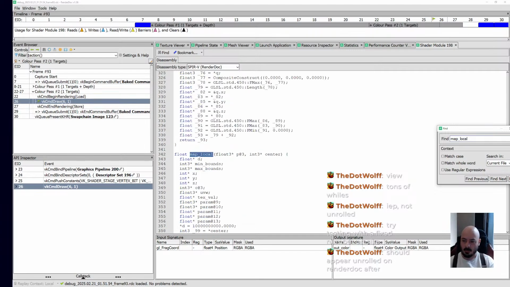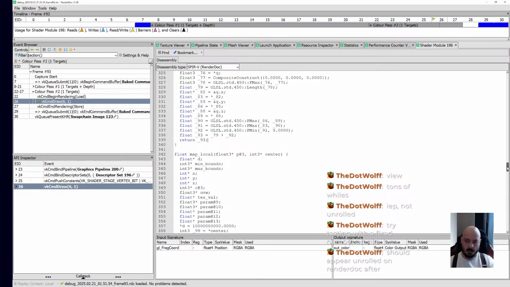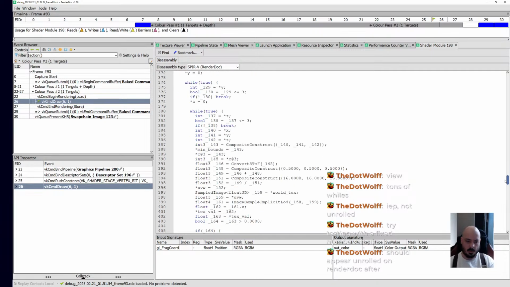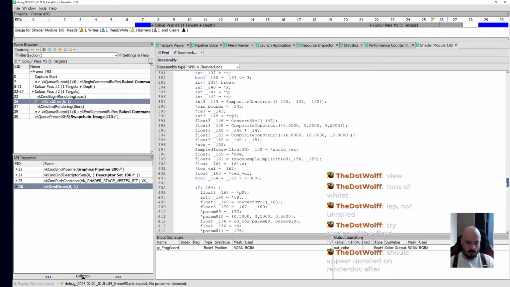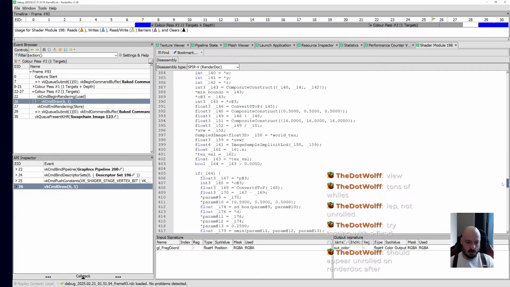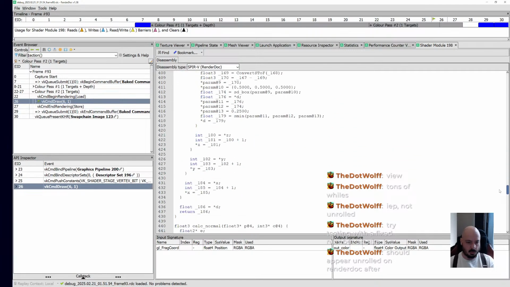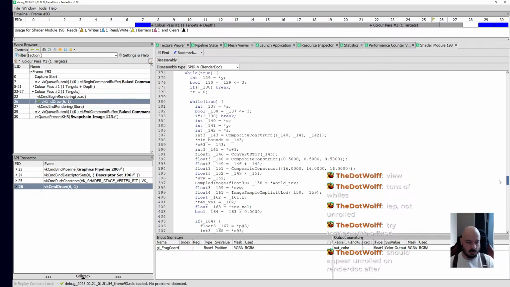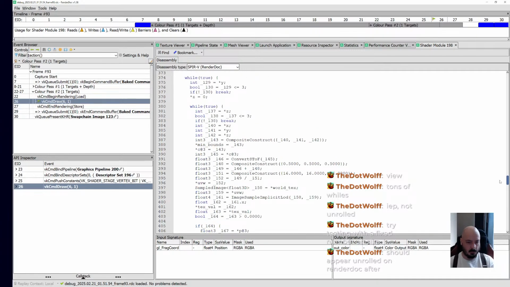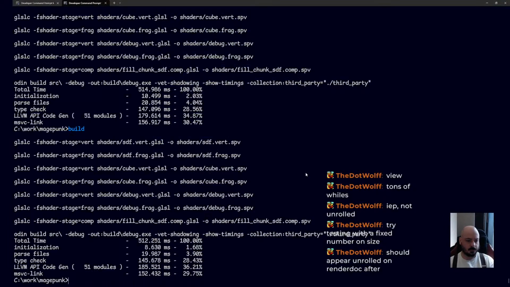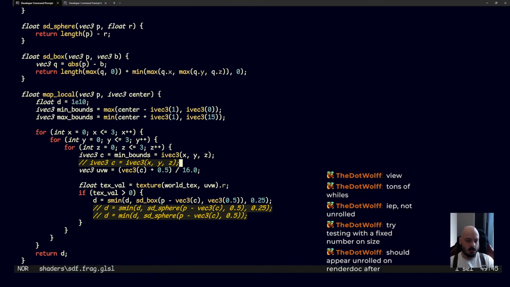Okay, here it is. And moment of truth. We have not unrolled the loop. I'm pretty sure, yeah. Okay, that's all right. I'll try doing it myself.